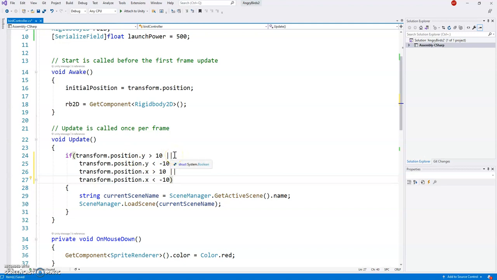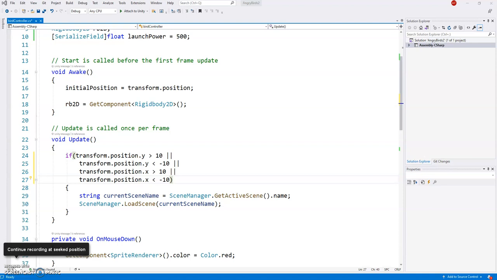Now, one thing that we also need to worry about is we want it to reset if the player stops moving. So we have to be able to detect that. So first what we'll do is create a Boolean that will detect if we've launched it, because obviously the bird isn't moving right at the start. So we can't just say if the bird's not moving, reset the game, or else it'll just constantly be resetting.